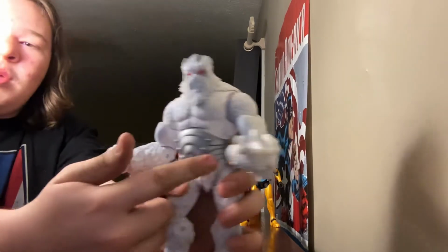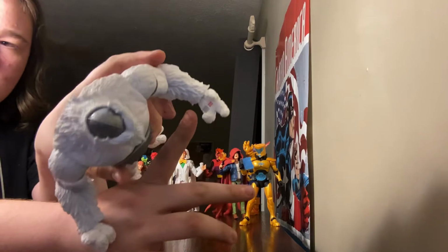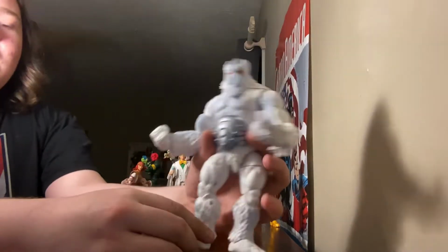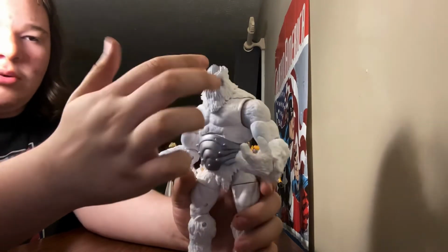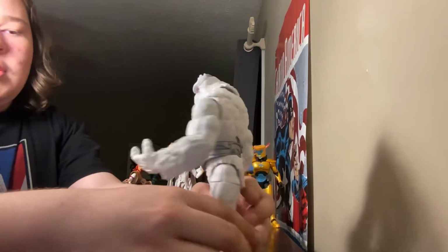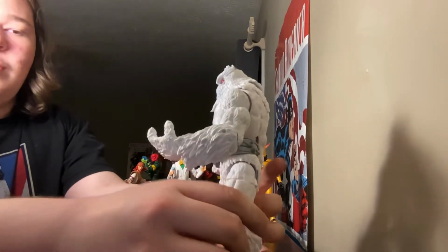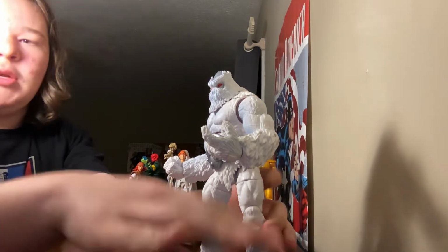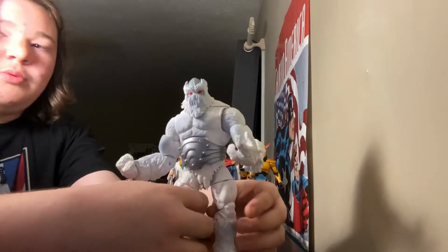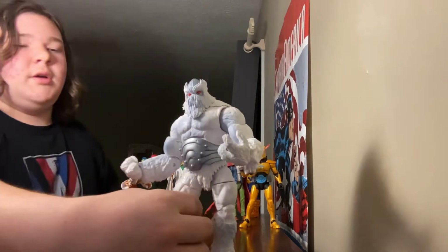He has a belt, which is pretty cool. His hand has some silver and red detail, and his head actually has a metal scalp. Other than that, he's kind of like an abominable snowman design, which is fine. Probably what he looks like, no idea, never read a comic that he's in.